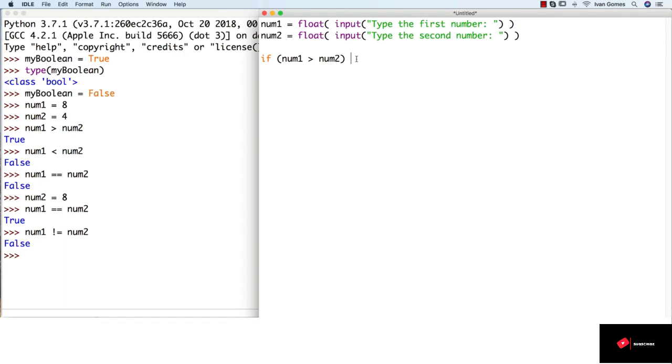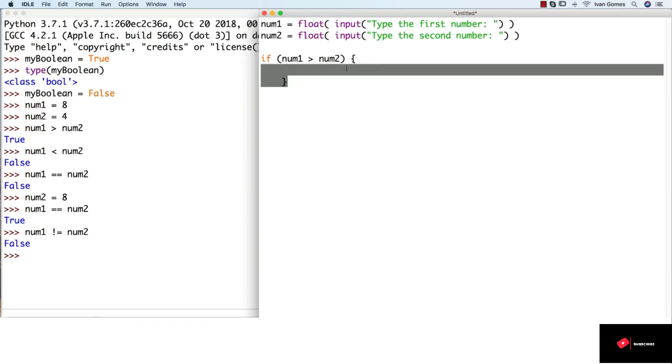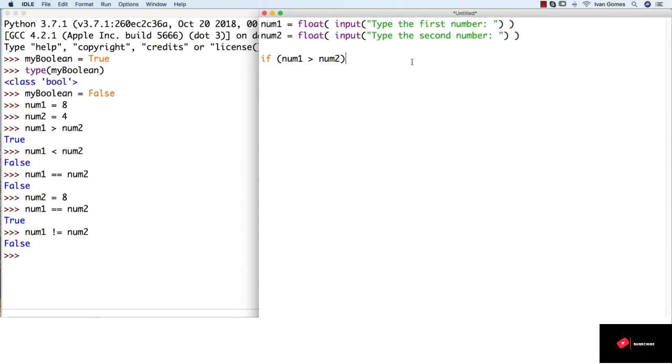In most programming languages, we use curly braces, and everything that is inside curly braces is part of this if statement, but not in Python. In Python, we use a colon, and then you can see that it automatically does an indentation here. So everything that starts here is going to be inside this if statement.